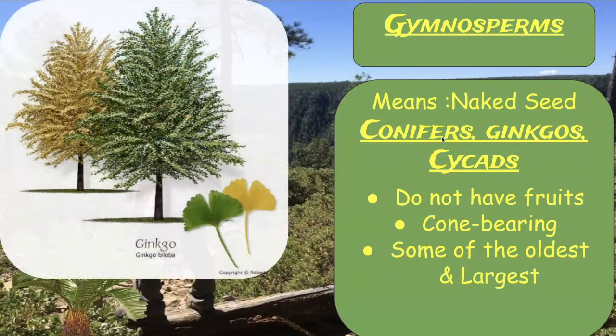We also have ones known as ginkgo trees, and in Florida here, it's actually too warm for these trees to survive. But you go up north and you can see some of these, and they don't look like a conifer, in other words, like a Christmas tree or a pine tree, but nonetheless, they don't have fruits, and their seeds are just that. They're like a naked open seed. They have a type of cone that they use.